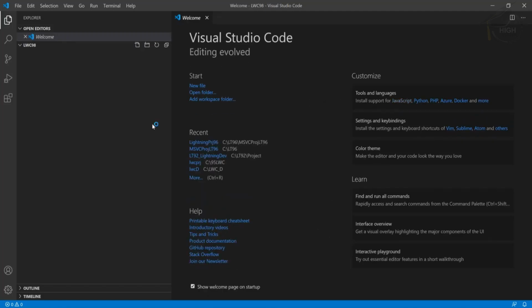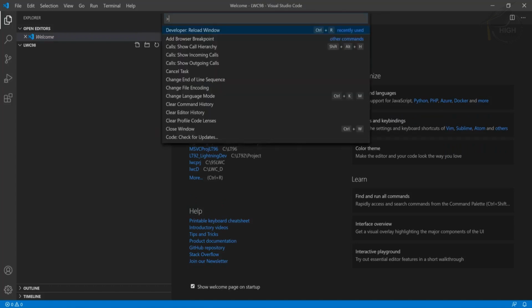Now, let us create a project. Control Shift P on the keyboard. Project, create project.